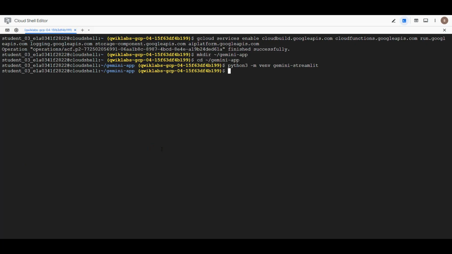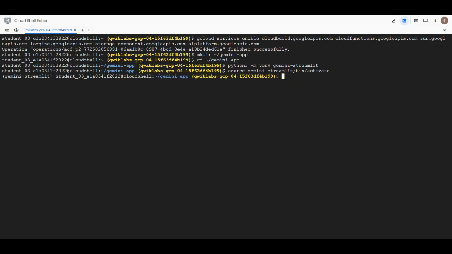To create the Python virtual environment from within the gemini-app folder, run this command. So the venv module creates a lightweight virtual environment with its own independent set of Python packages, meaning you can have different Python versions inside your own virtual environment beside the base environment.